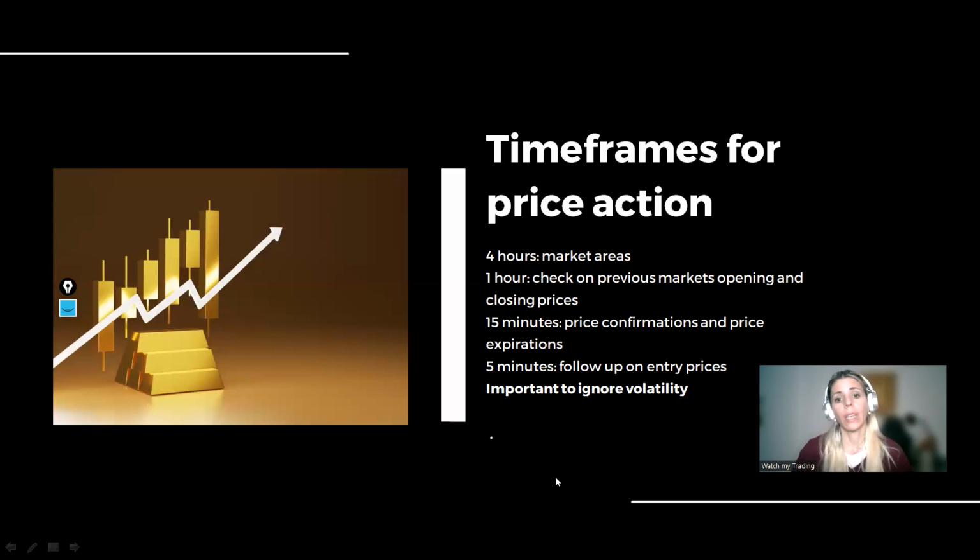And volatility, one more time, is one of the things that we have to deal with a very specific mindset when it comes to price action, because we're going to have times where we have the confirmation, we place the trade, and volatility will just go all over the place. And we're going to know how to actually move with the correct use of stop loss, which I don't use. I expire the trade, or I have the stop loss just all the way below or above, just not to get frustrated with stop loss.